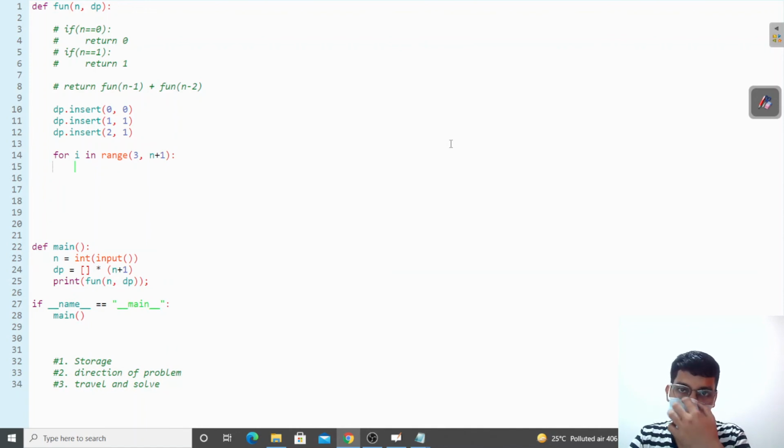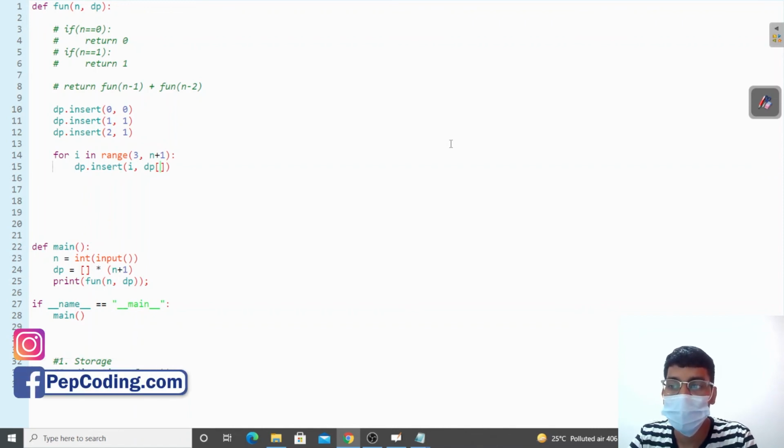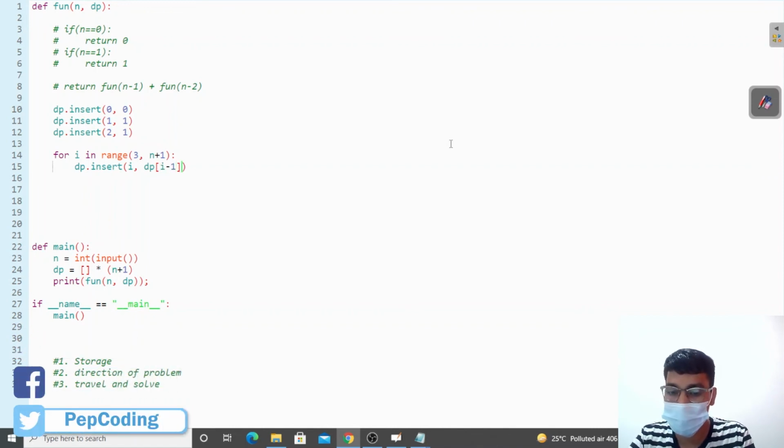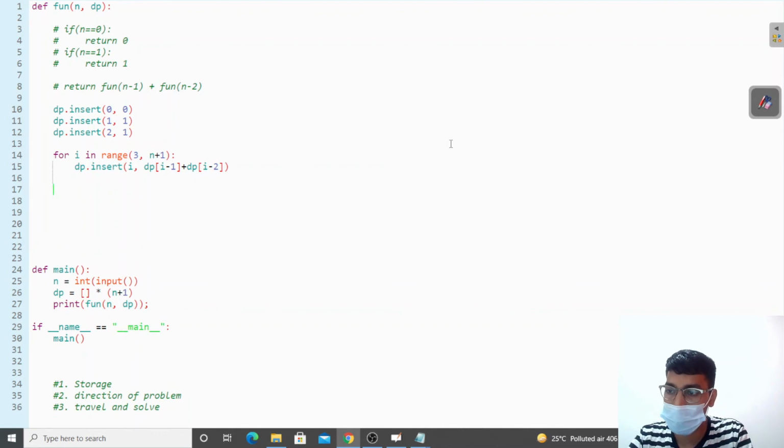Now what do we have to do? We have to use those 2 calls, n minus 1 and n minus 2. So we will directly do that. At index i, we have to insert the answer of i minus 1 plus the answer from the i minus 2 position, and that is it.